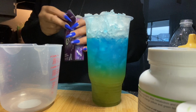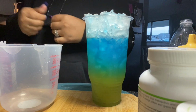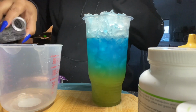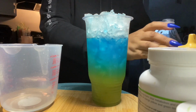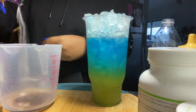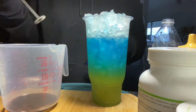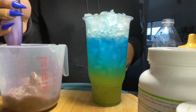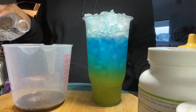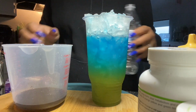And we're going to use the crushed grape. Now, I did not have my grape yet from Herbalife. So this is why I am using the crushed grape. So I'm just going to pour a little bit of the packet in there since I don't have it inside of a canister like I do with all my other flavors. And I'm just going to stir that up, and I will pour this on as my very last layer for this tea.